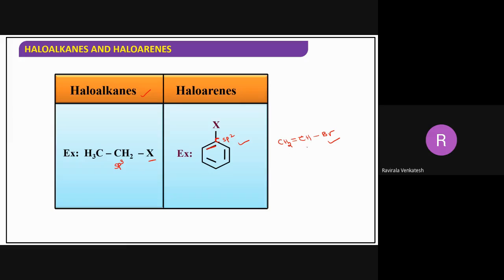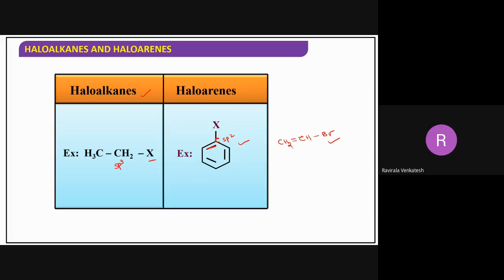Is it called haloarene, this one? No, sir. No, it is not called haloarene because it must be an aromatic compound. It is not aromatic. So what is aromatic? You just read the 11th class books. Generally, whatever satisfies Huckel's rule is called an aromatic compound. Cyclic, planar, satisfying Huckel's rule. So you just see the 11th class textbook, because if I explain that, it takes more time. Simply, a cyclic ring having 6 pi electrons, 10 pi electrons, 14 pi, 18 pi comes under aromatic compounds.